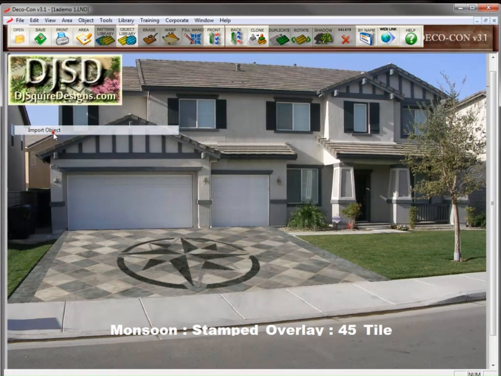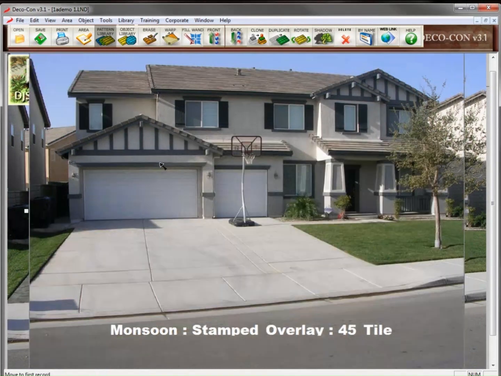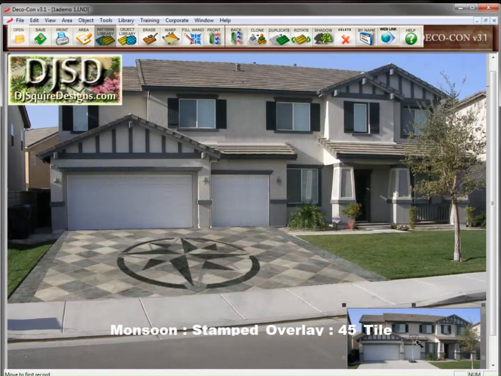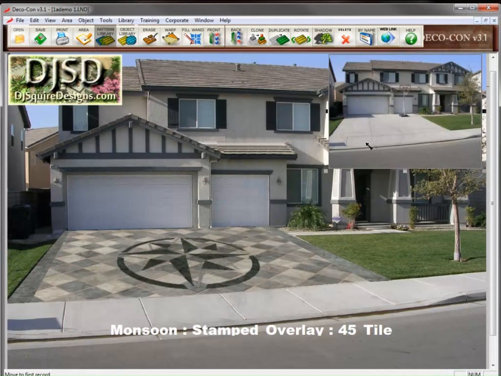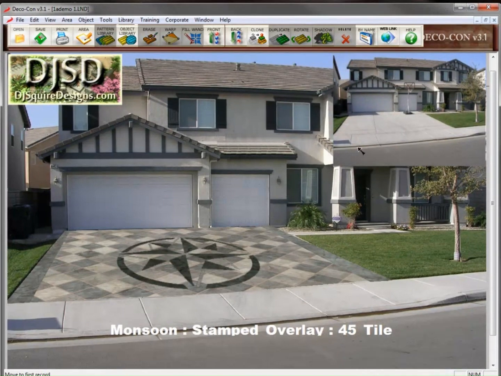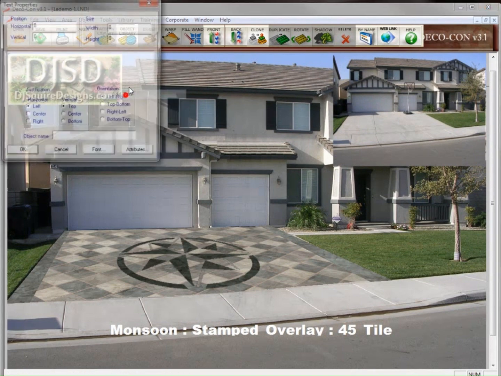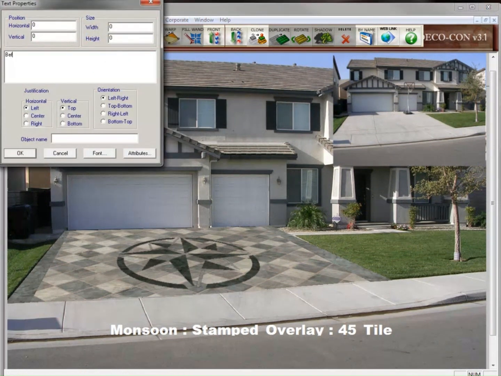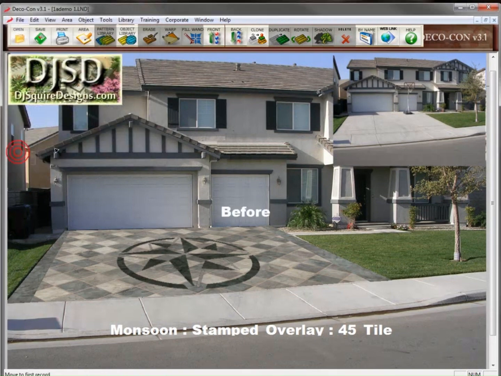You may also want to place the before image in the upper right-hand corner of the screen by using the same technique as the logo. I would like to place the word before over the before image. So I go to Add Text, type it in, and then move it into place.